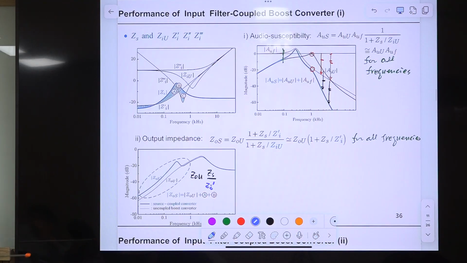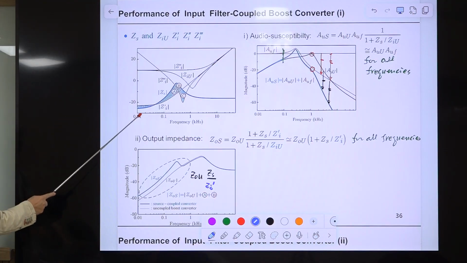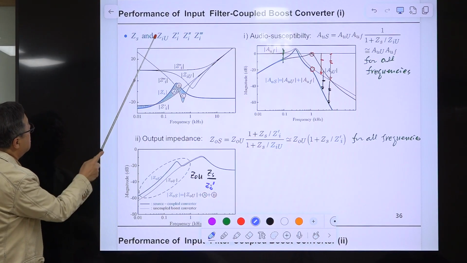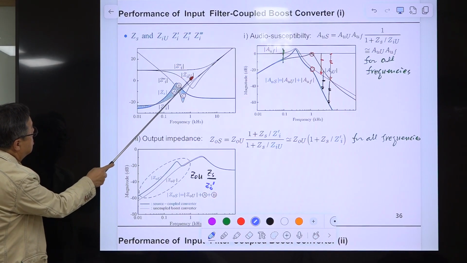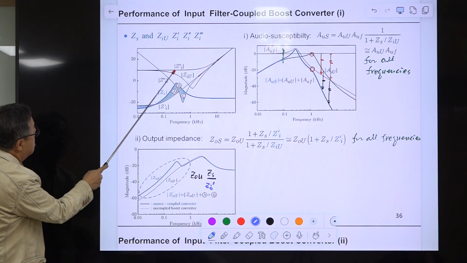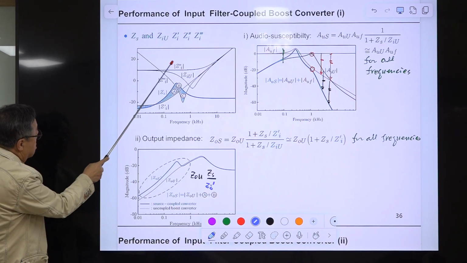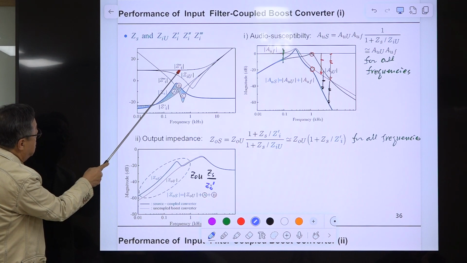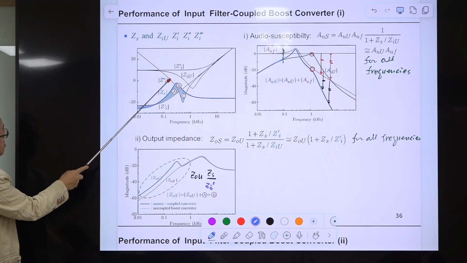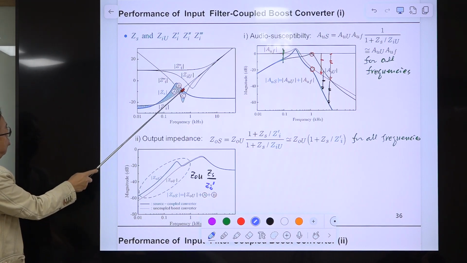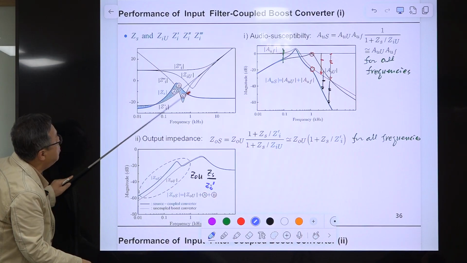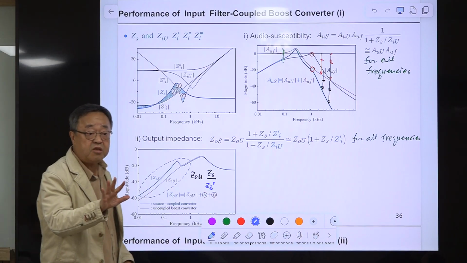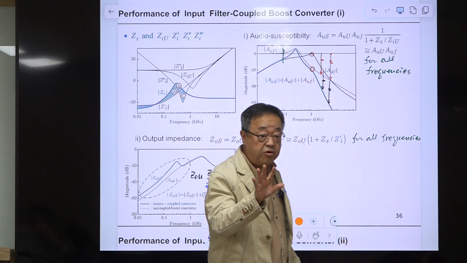Okay, it's the same plot. So this is GS, the source impedance, and 4 different input impedances of the converter. This one is the regular input impedance. This is output null, defined at the output voltage null condition. Okay, and this is open loop, and this is the open loop with output shorted. So this one is open loop at high frequency. What you are seeing is just an inductor at high frequencies.